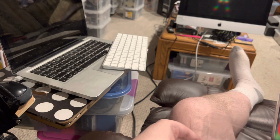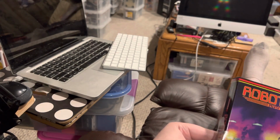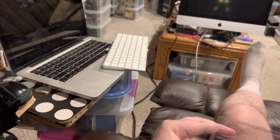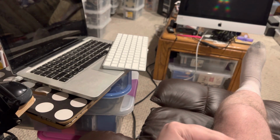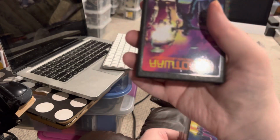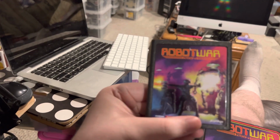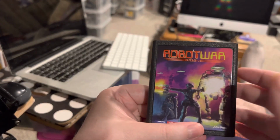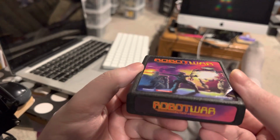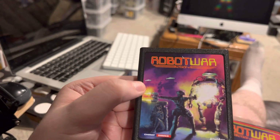But enough jibba jabba, as Mr. T might say. Let's actually get to playing RobotWar 2684 and see how this conversion holds up compared to the arcade original or the many other ports of Robotron that you can play. I'll turn the camera around and we'll get right to it.